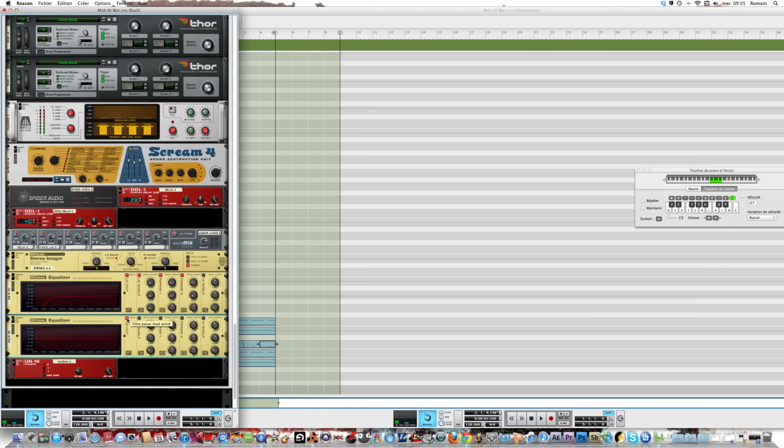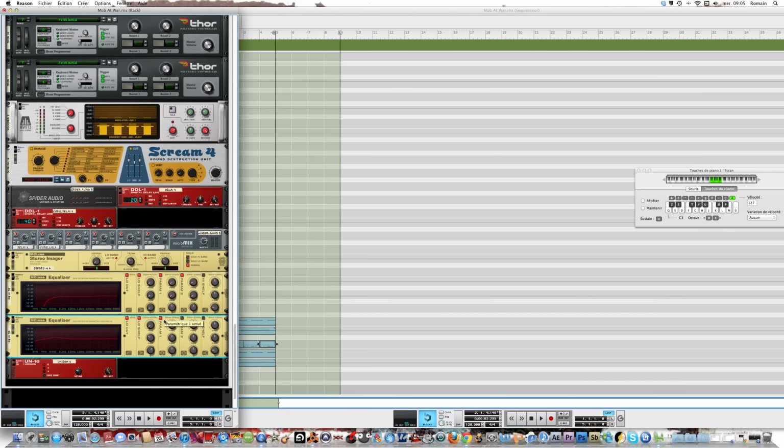low cut again. So the low shelf, frequency all the way down, gain minus 7.4, I think that would be okay. Q 1.24. Okay, so that's bringing down again the low frequencies, but boosts a little bit the low mid here.